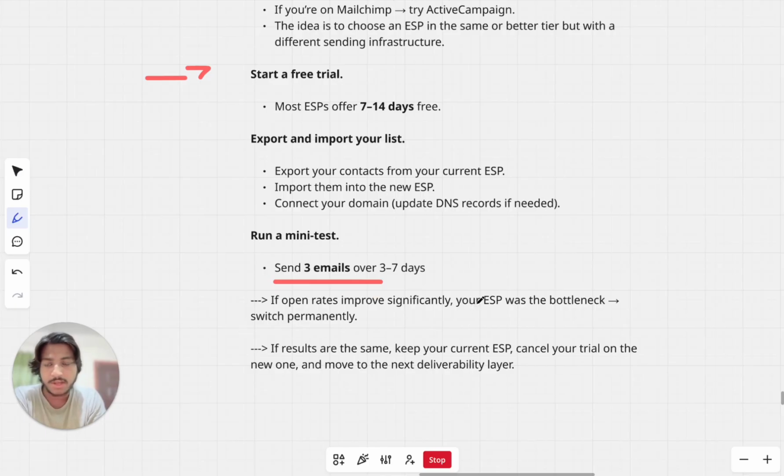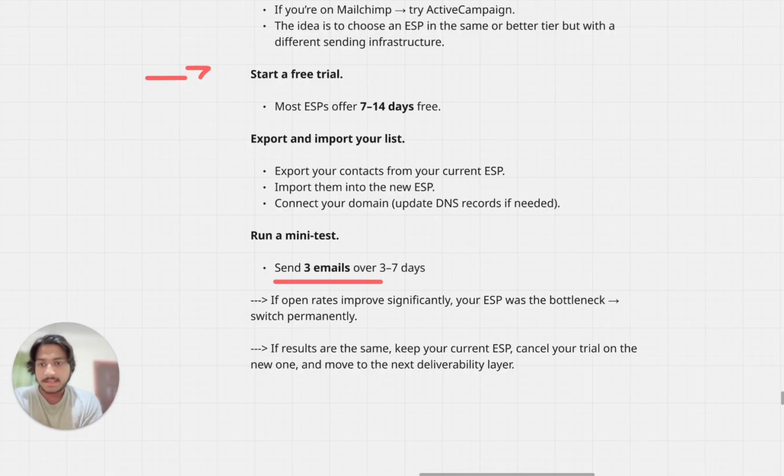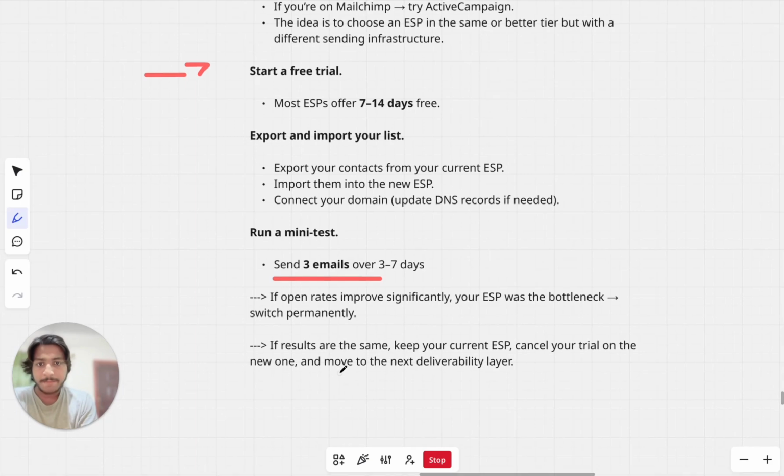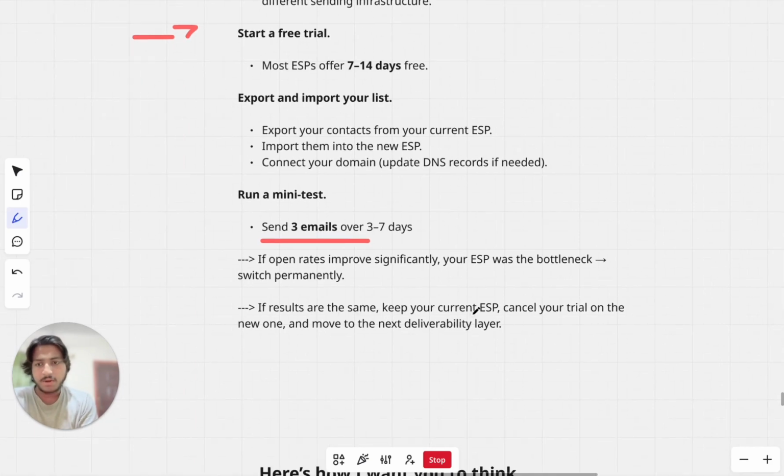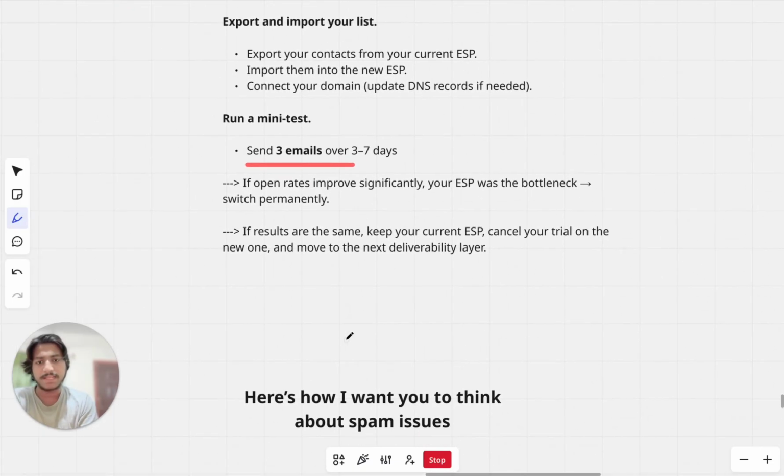If you see your open rates have magically gotten better, just switch to that ESP and cancel your current subscription. But if the results are the same or there isn't a very significant change, then keep your current ESP, cancel your trial on the new one, and move on to the next deliverability factor.